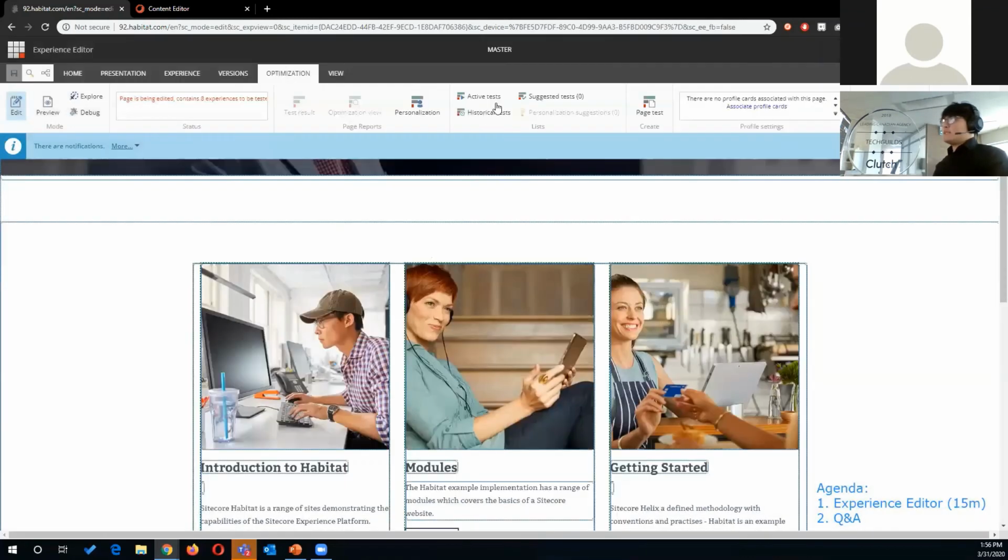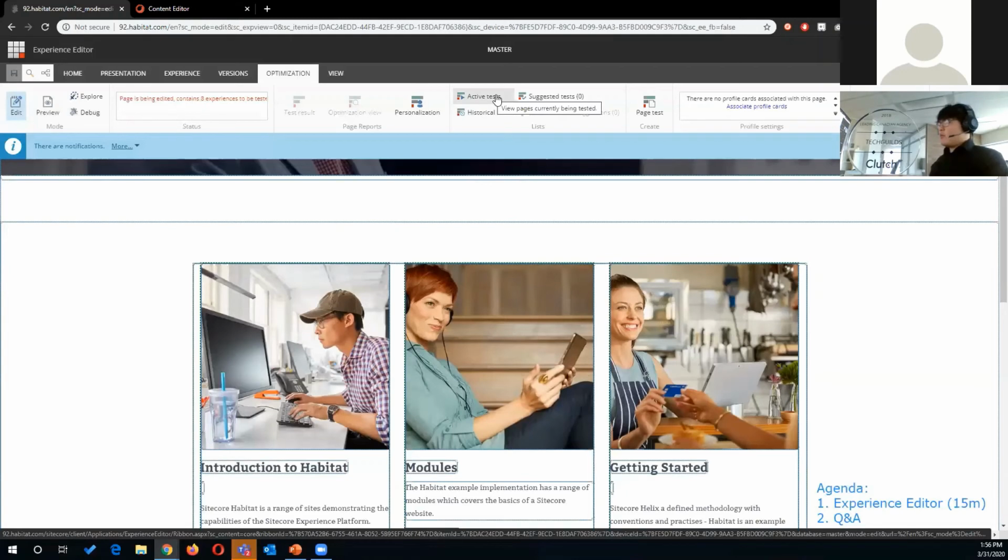And then we have the test. So usually for Sitecore, we prompt you to perform a test when you have variations in one page, because as a marketer, you always want to know how well your page performs. With that variation, you want to test which one maybe attracts more clicks, and which one is actually maybe a bad version of your page and gives you a higher bounce percentage.